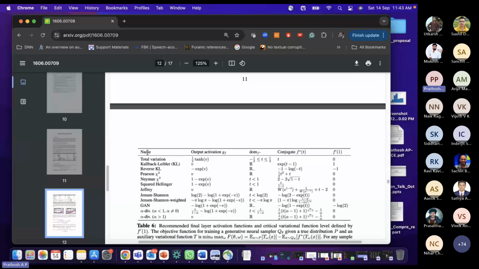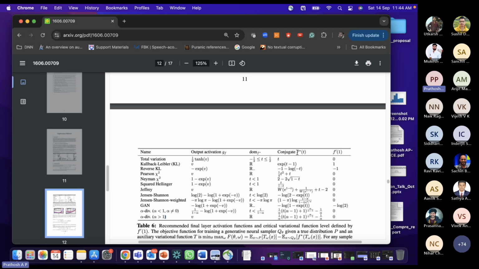You see this, no? So these many divergence metrics are known, and you have the output activation function, which is just the appending that you do on the T network. Why should you do this output activation function? It is because, if you recall, the T function is designed in such a way that its output comes from the domain of f star, right? For the corresponding f divergence that you choose, you'll have to choose your activation in such a way that it would respect the domain of f star. That is why you should have another activation at the output of the T function.